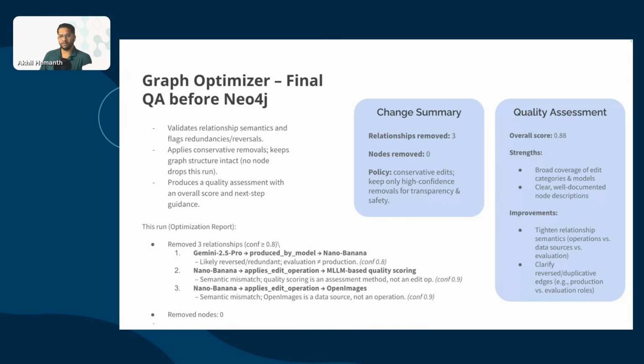I don't know if you remember, in the beginning, we wanted to look for edit operations. So it still took the initial entities and relationships that we defined, and it's optimizing this even more based off of those initial entities and relationships. And only relationships were removed, none of the nodes were removed in this whole process.